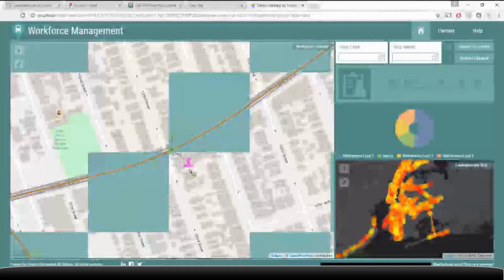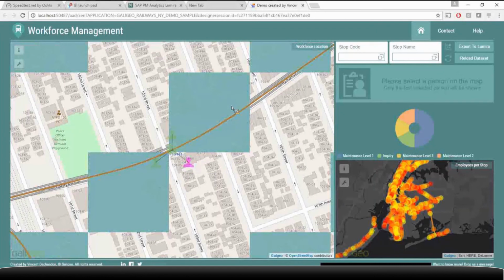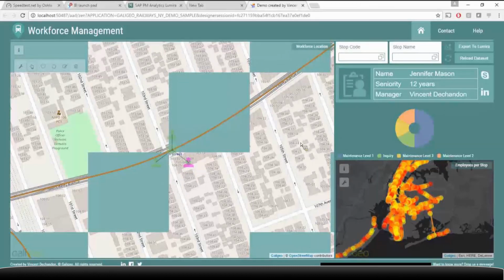You're going to get your initial information around them, but more importantly, you can come in and also link some of this information to external systems. Clicking on a worker, in this case, is going to populate who that individual is and other specific indicators around them, and you can also launch additional actions to external sites, whether it's Skype, whether it's LinkedIn, whatever it may be, to get to that additional information. In this example, we also illustrate how you can have multiple cascading maps that will drive the behavior in the application itself.